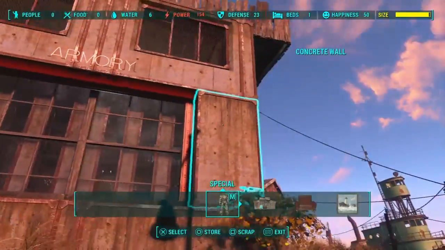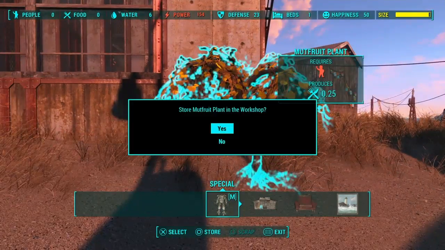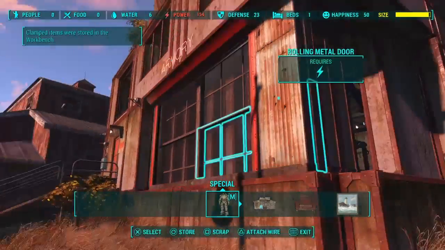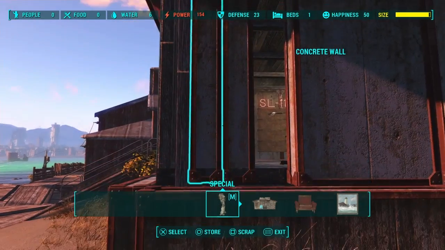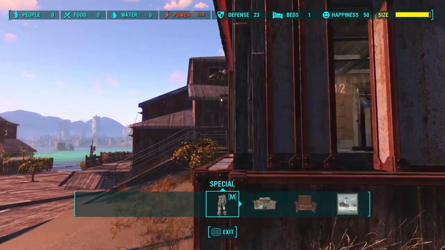Okay, we take some of this apart out here. So here's how I have it arranged. Now, you don't need all these thicknesses. I just did it because I wanted a thick, fortified look.